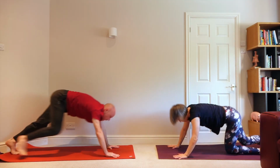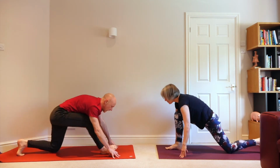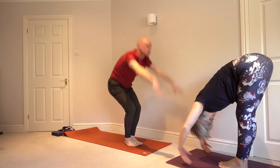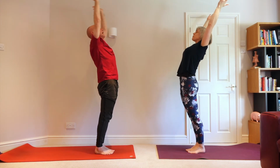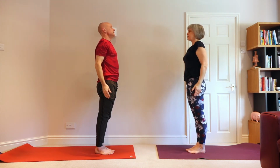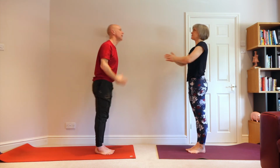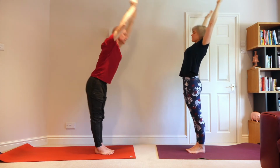Inhale, right foot through, left knee comes down. Exhale, left foot through, forward fold. Inhale, stretch and reach all the way up and back. Exhale, hands down. Final side, inhale. Exhale, palms together. Inhale, stretch and reach up. Exhale, forward and down.